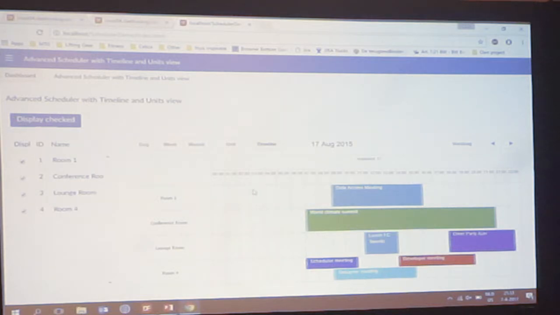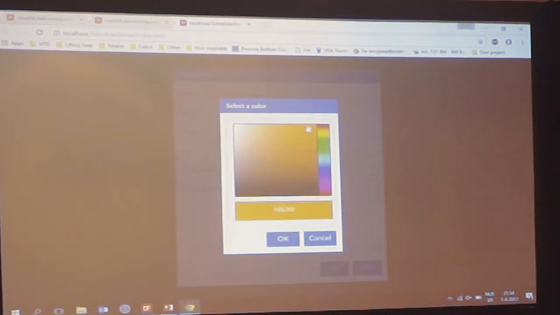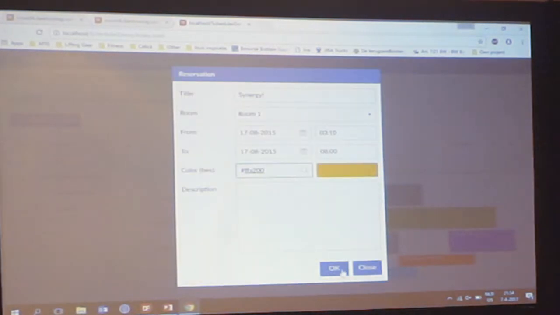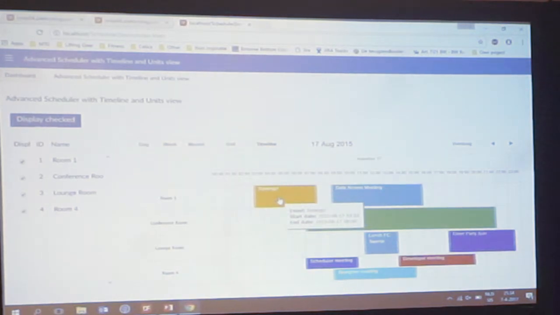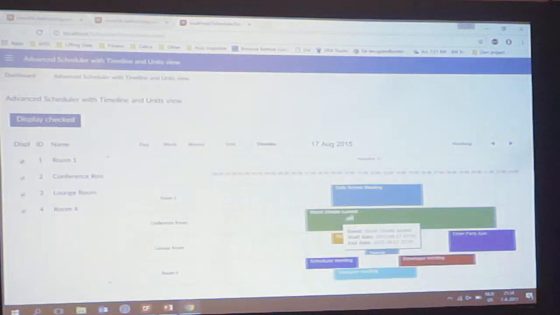Now, if I wanted to create a new event, I can simply click inside the scheduler and drag my mouse along. I'll get a pop-up in which I can add some information. I'll call this Synergy. I can give it a color to make it easier to find, make it orangey. Click OK, and I've just added a new event to our scheduler. Now, if I want to reallocate this event, I can simply drag and drop it somewhere else. I can even shift it to a different room, reallocate the time, so we'll start at 9. I get that pop-up again. All we have to do is check the times and confirm that it's OK. You can click OK again, and we've just updated our event.